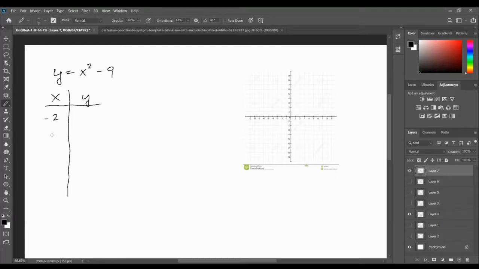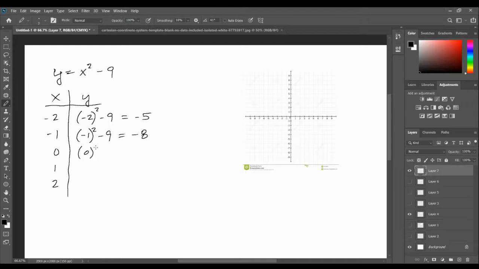I'll go ahead and pick those initial values that I mentioned I like using. They're also pretty easy to do in our head, generally speaking. 2s, 1s, and 0s, we can multiply lots of those together. So now I'm going to square the negative 2 and subtract 9 from it. Negative 2 times negative 2 is a positive 4. Minus 9 is a negative 5. I'm going to square negative 1 and subtract 9 from that. Negative 1 times negative 1 is a positive 1. Minus 9 is negative 8.